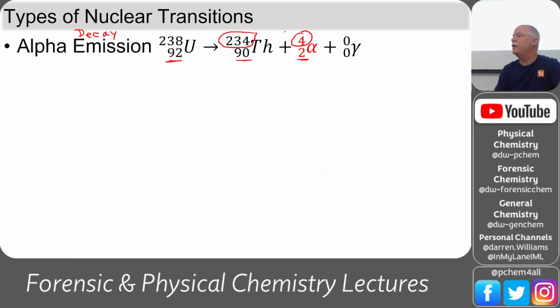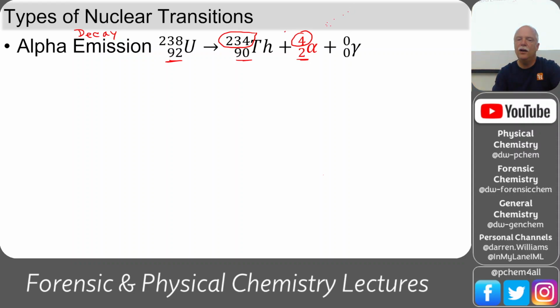And so these are the kinds of questions I'll ask you on the homework and on the test. I say you've got uranium-238 and it spits out an alpha particle. What's the isotope left? So not only do you need to know that it's thorium, you need to subtract 4 from 238 to get to 234. And then you know it's thorium-234.